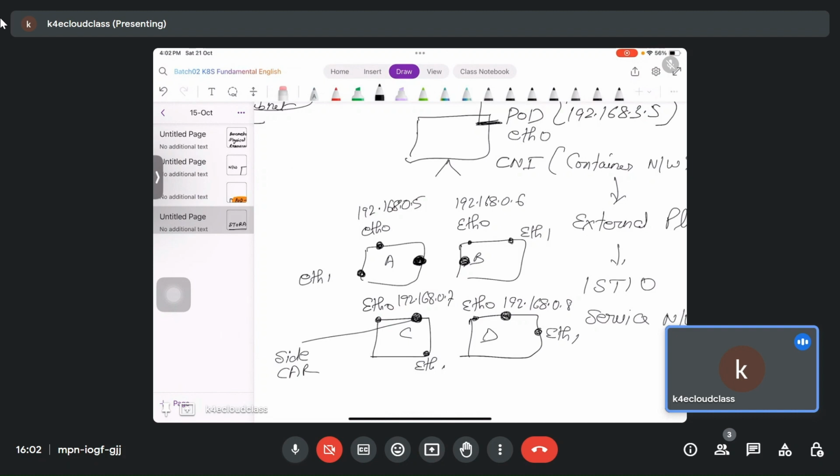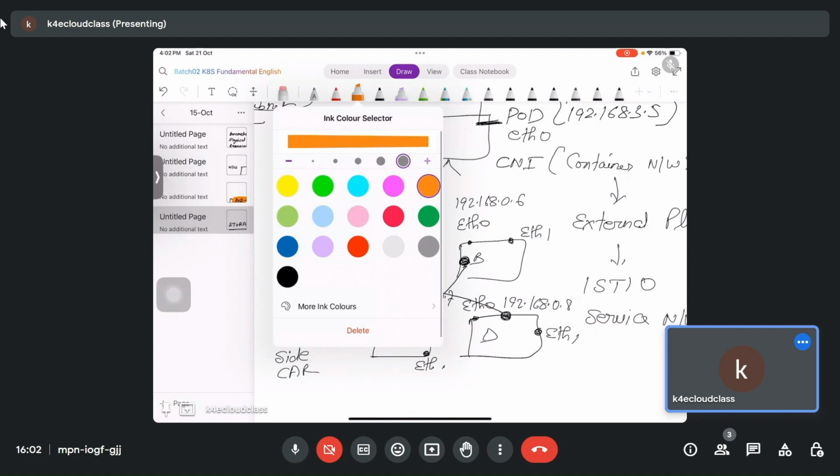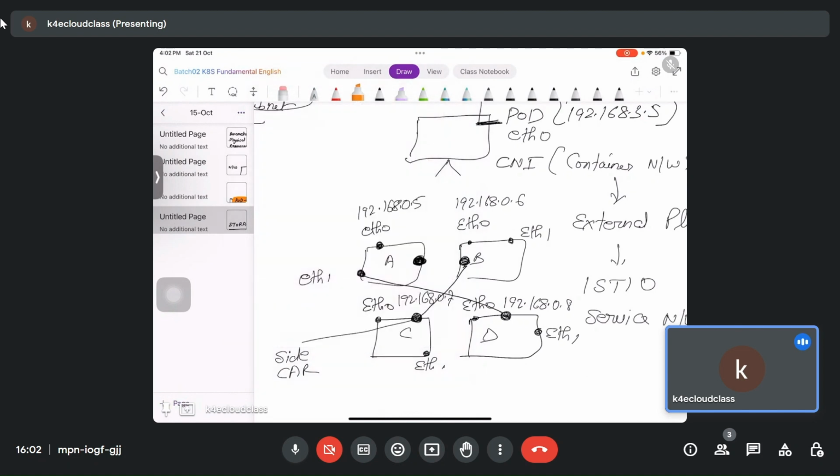Istio service mesh creates a mesh network so that your pods can talk to each other without using Kubernetes networking. So here you are not using the standard or default Kubernetes networking. Let me draw it like this. This is ETH1 here.